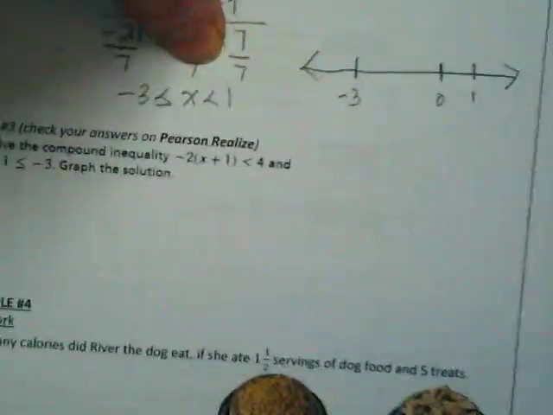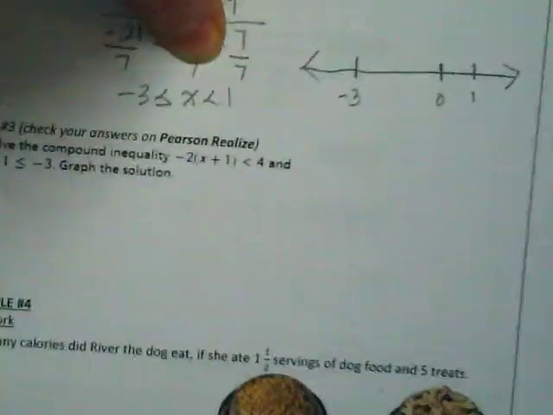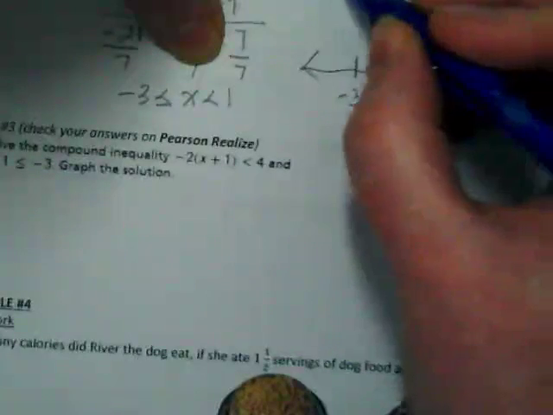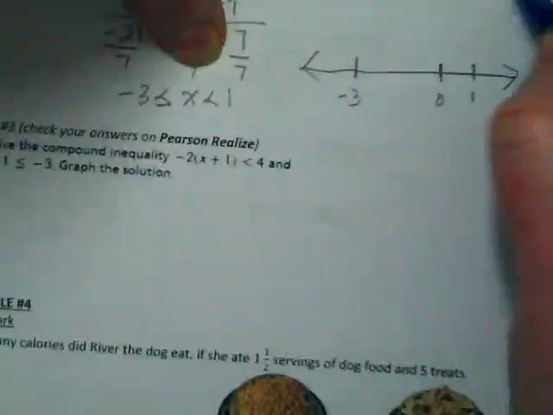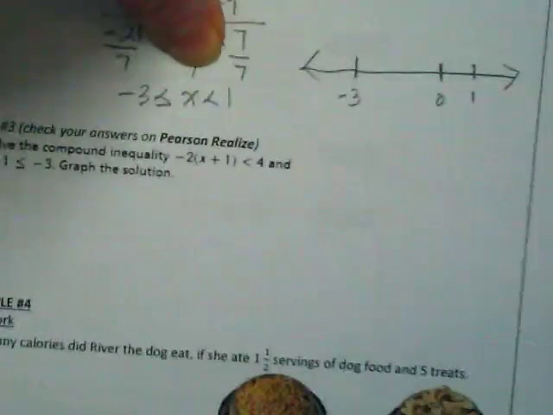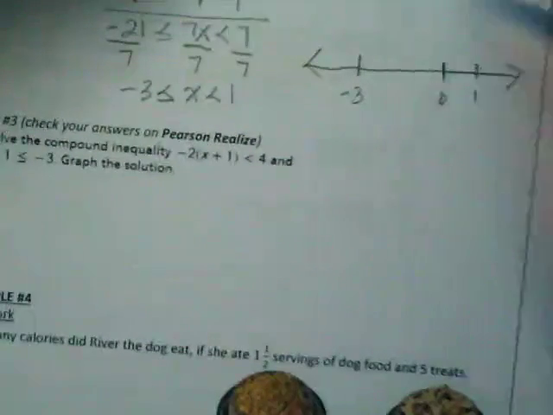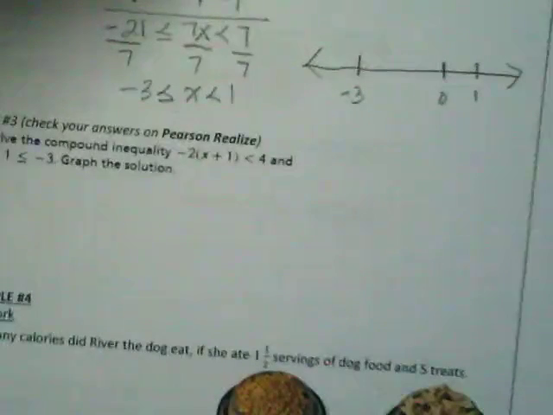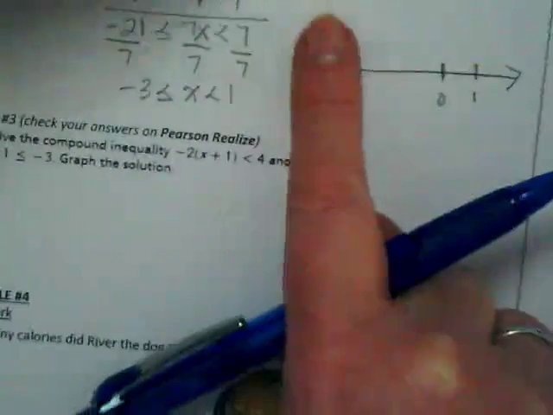I'm really visual. And if I don't do this next step, I personally make mistakes. You don't have to do this step if you can see it without it. I like to rewrite this as x is greater than or equal to negative 3 and x is less than 1. Why would that help me as a visual learner? Why would that help me as a visual learner before I start to graph this? I've put this into the order matters setup, haven't I? I've taken the x out of the middle.